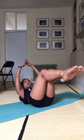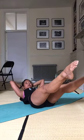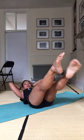Now hands behind the head, send the legs back out. Well done, everybody. The other side. Starting very small. And then just gradually widen, but don't lift the leg up high. Yeah, keep the leg low. That's where it's most effective.